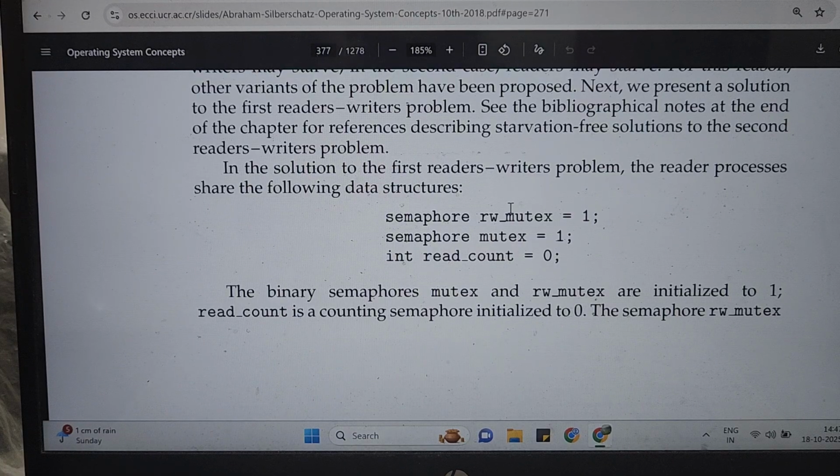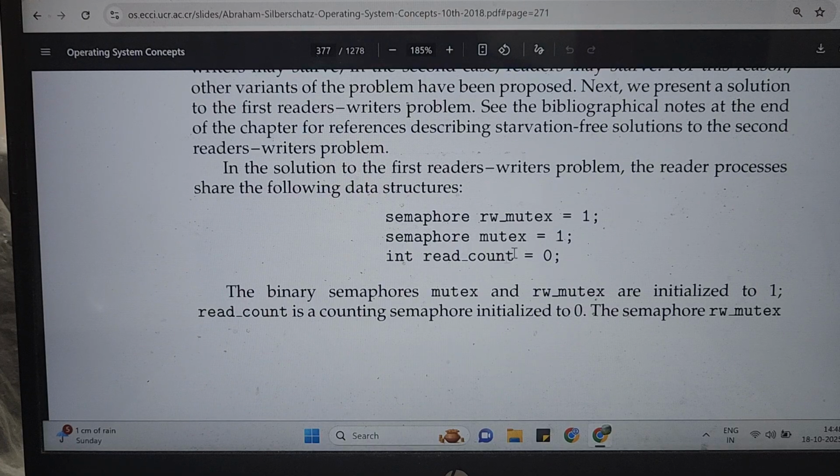And you also have to ensure that while readers keep getting preference, a writer which came in between should not have to wait indefinitely. So starvation should also not be there. That's the idea. And we have to come up with a solution for this using semaphores. That's what is going to be the focus of this segment.